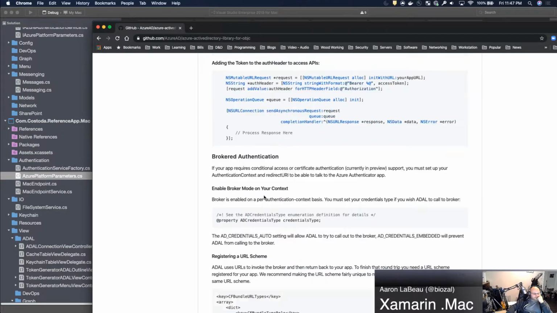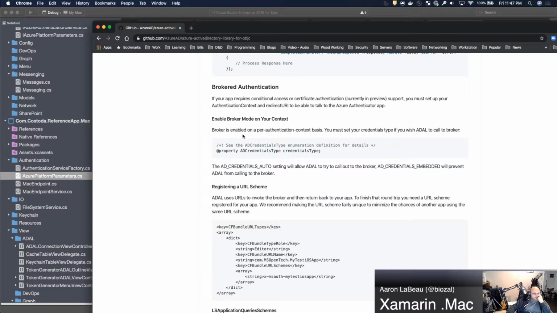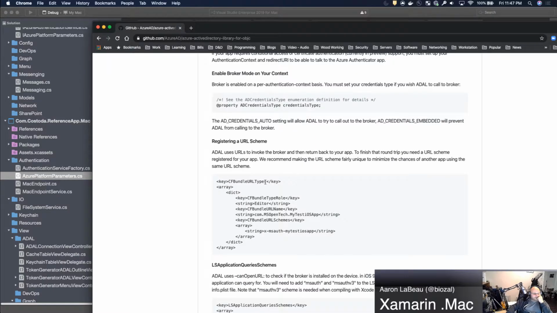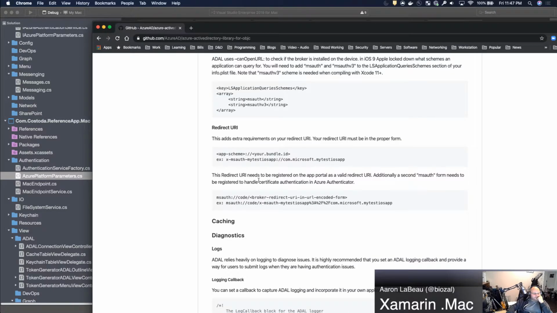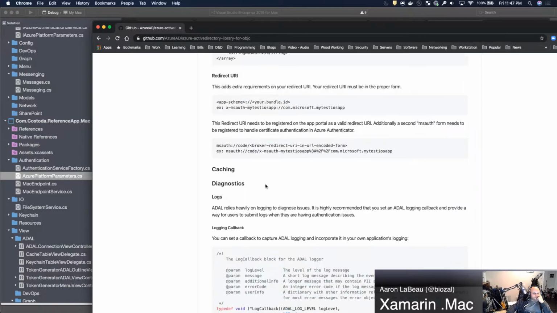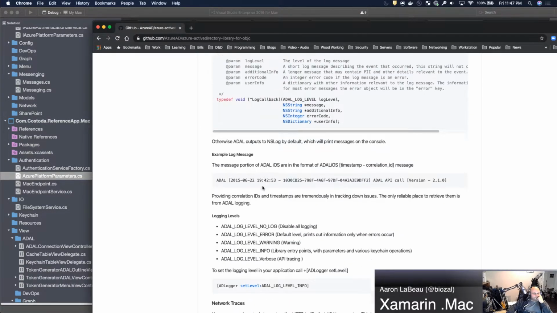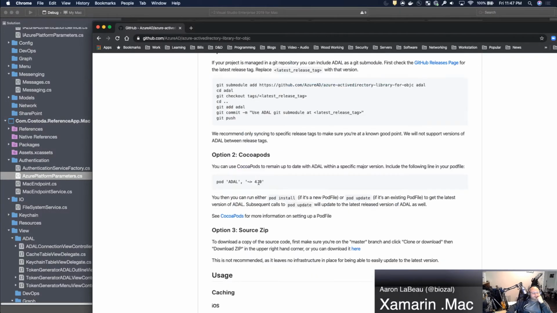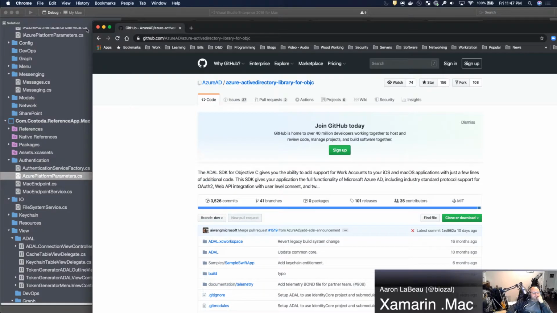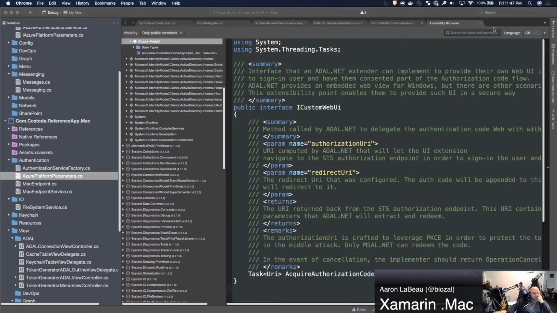And tokens. We don't need broker. And we know we have to do this. And all this totally makes sense. I wonder if it just pops up automatically because it's Mac OS X. Let's see if that's even required.